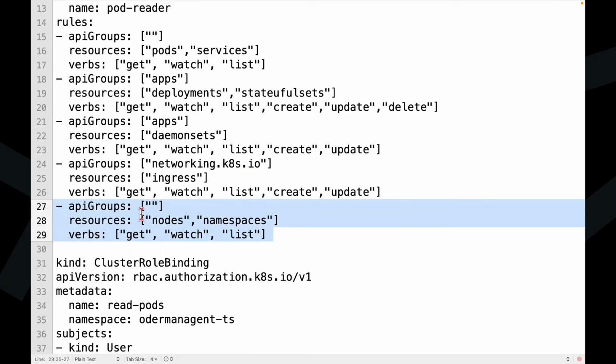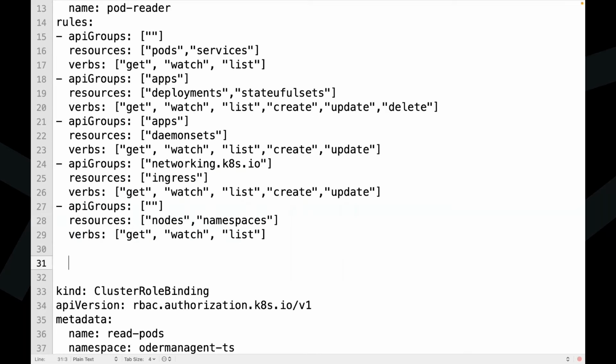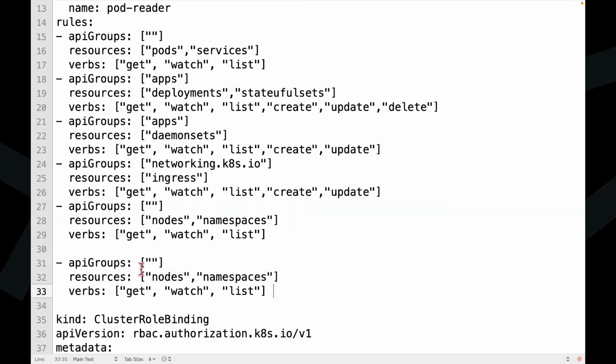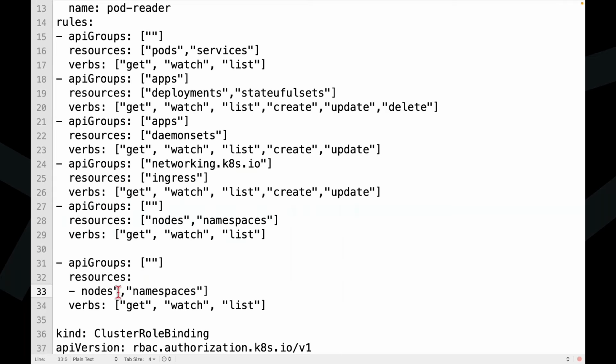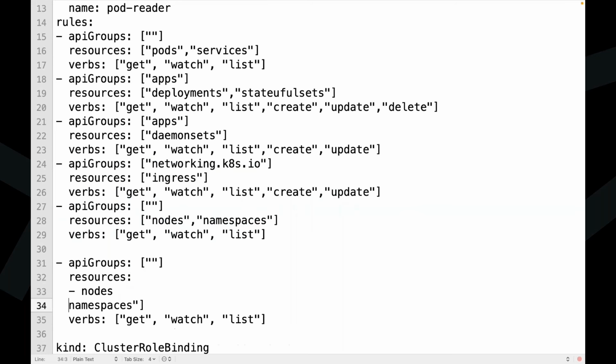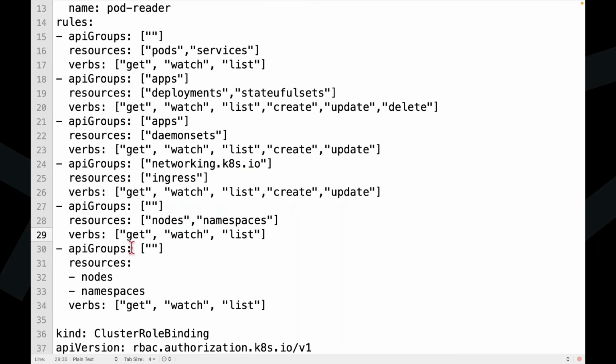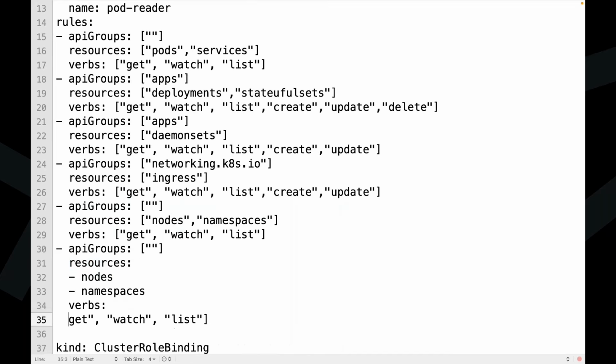Understand this is a list, right? This can also be represented in another format. Something like this, you may see sometimes like this also. Don't get confused, both are the same. For nodes like this also, in a YML representation you can see the same. Sometimes you may see it like this also, right? These permissions like that also, both are the same.